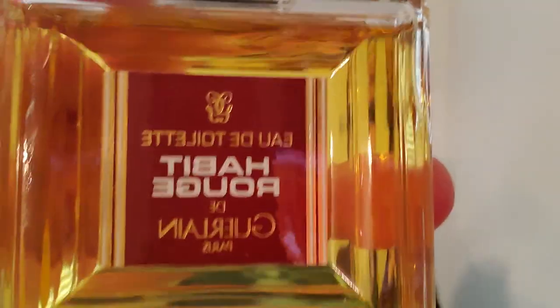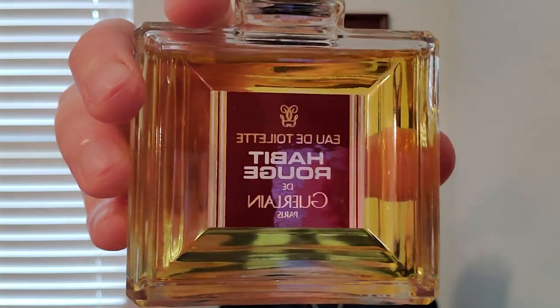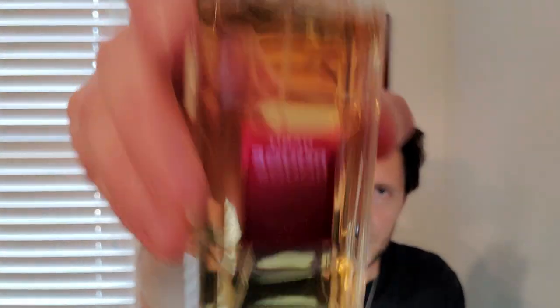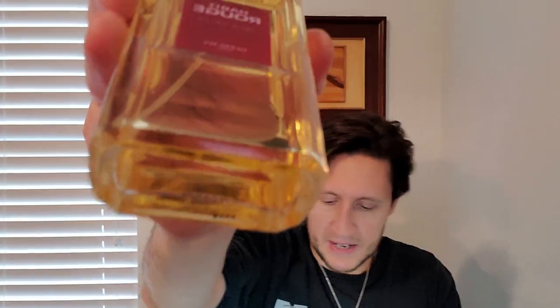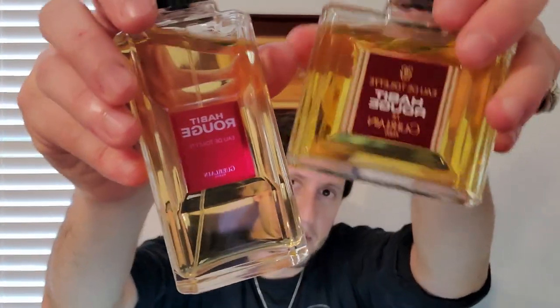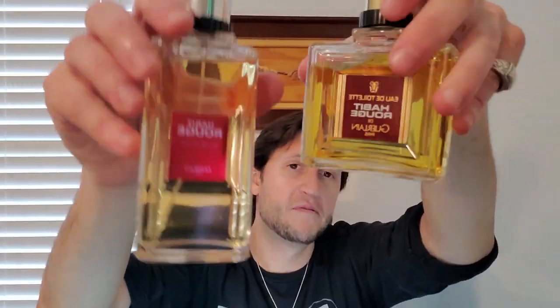I actually have an older bottle. You can kind of see the difference in how the older bottle looked versus the newer. I think this one is even older — I don't think they do this bottle anymore. I think it's changed to the basic Listerine type bottle. This older one is just a little bit more animalic. This newer one is a little bit more clean, but actually I love wearing them both.